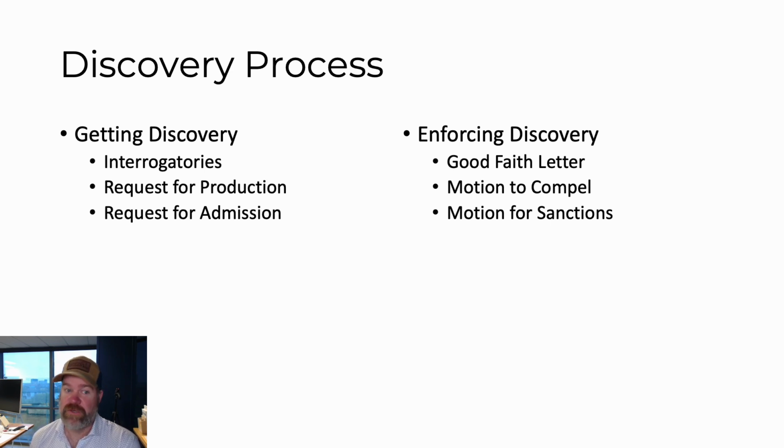Now, all these can be super helpful because if they don't comply, you get to enforce discovery. So that's like a good faith letter, where you send a letter saying like, hey, you didn't answer these, please do. And then there's a motion to compel, where you file with the court and the court tells them to answer them. And if they don't do that, you get a motion for sanctions.